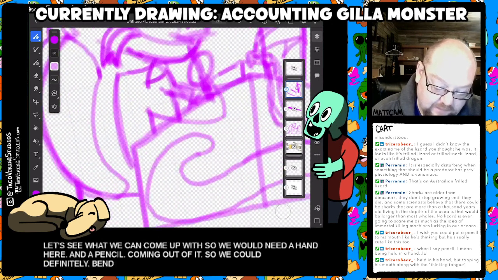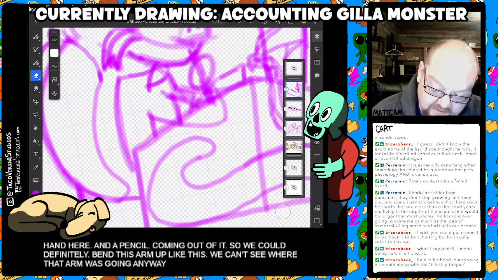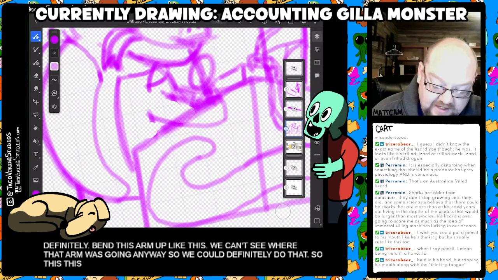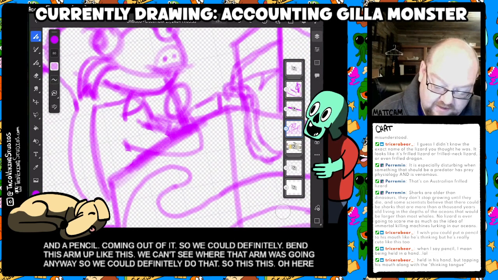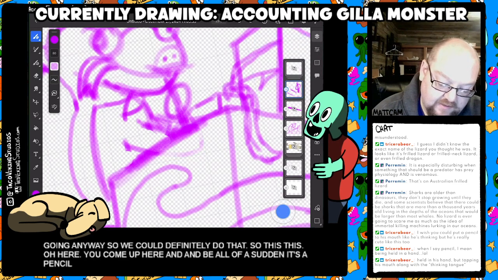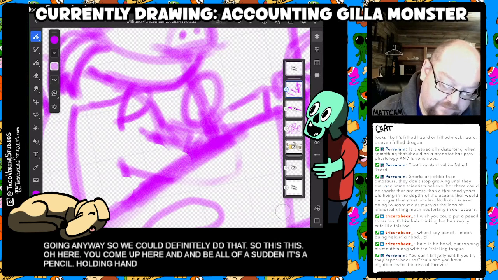We can't see where that arm was going anyway. So we could definitely do that. So this paw here could come up here and all of a sudden it's a pencil holding hand. You know, just pencil up against the mouth.